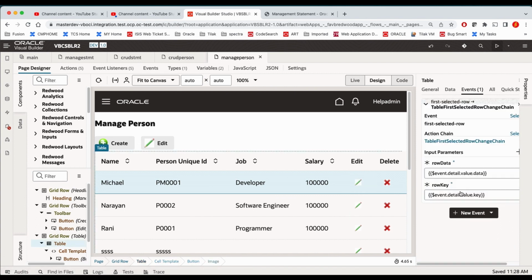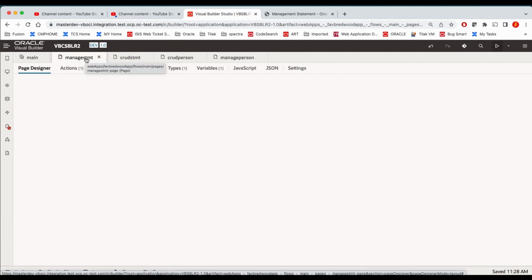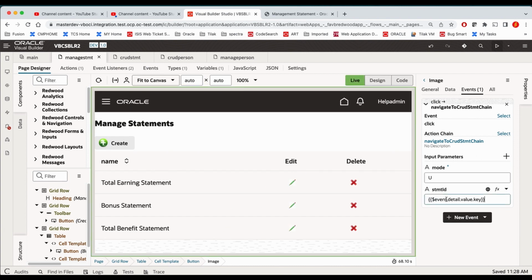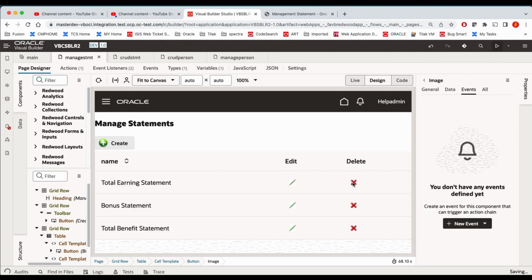I need a button event. Okay, this is what I want. The event detail value key. That's all I'm looking for, that final statement. Okay, now that is done. The same thing will happen here also. So we are basically calling the same action on click.